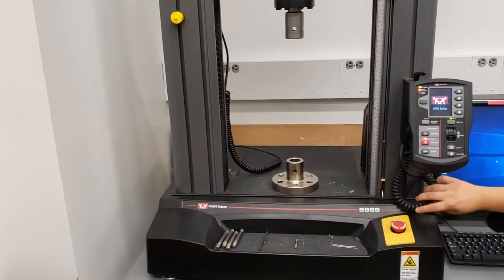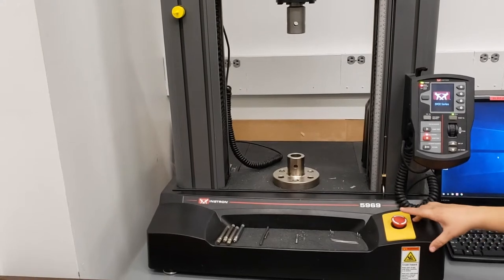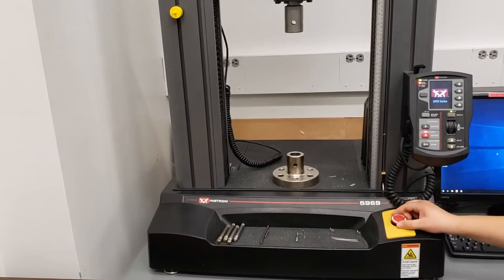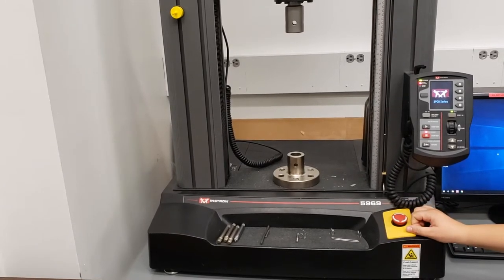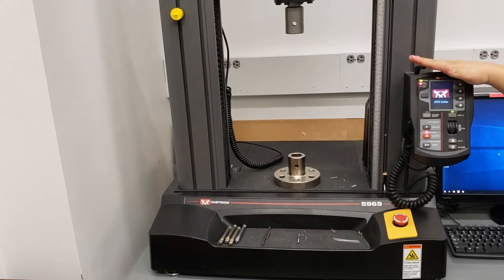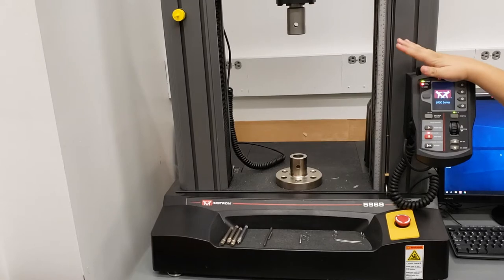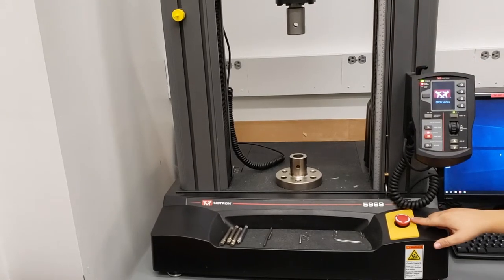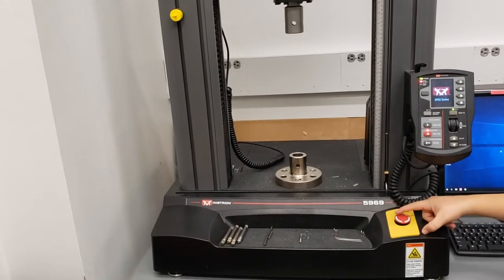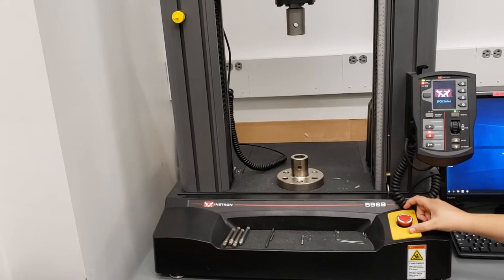The emergency stop electronics are inside of this section of the machine right here. There is also an emergency stop button which you can press. If there are ever any issues — it's going in a direction it shouldn't, there is a person in the way of the movement, any sort of hazard associated with a mechanical moving piece — this right here is the emergency stop button. To release it once it has been pushed, you rotate in the direction of the arrows and the button will pop back up.